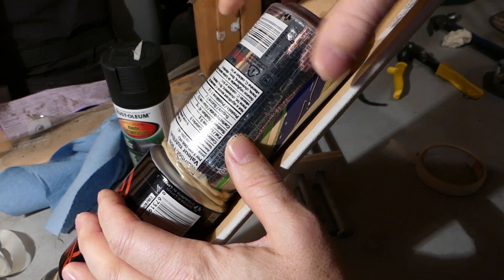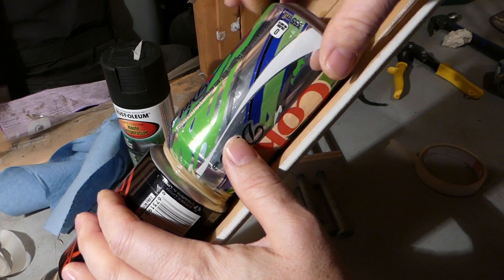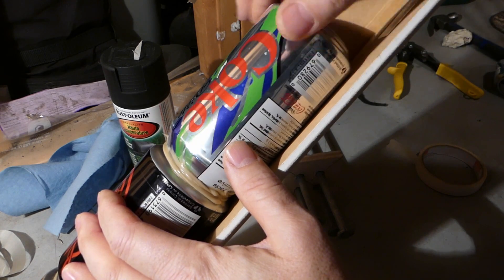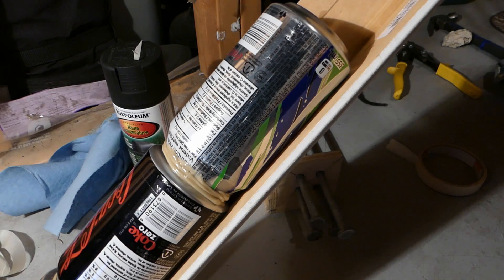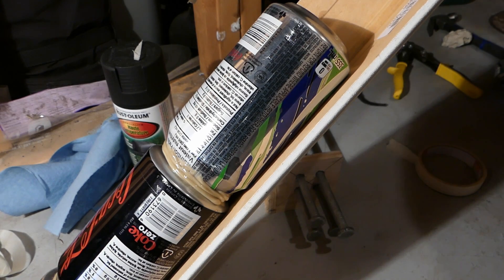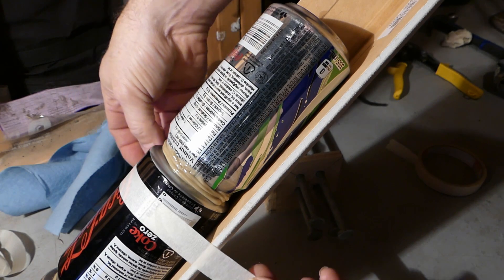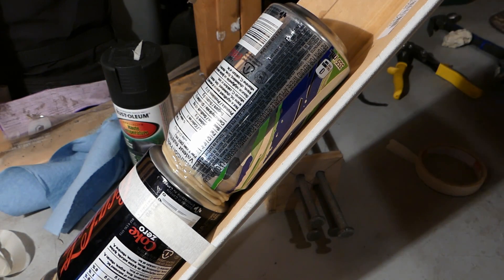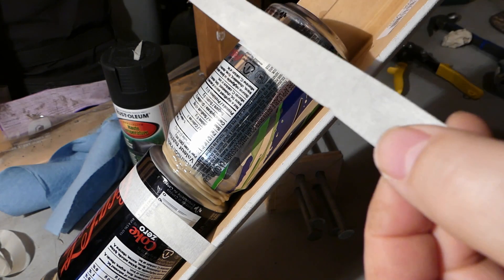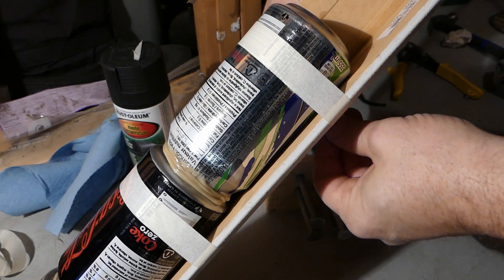The V-channel, made from baseboards, holds the cans perfectly straight. I then place a small piece of masking tape on each can to ensure that they stay flush against the tray during drying. This method has produced exceptionally straight solar air tubes, which will maximize the number of tubes I can place in a given space.